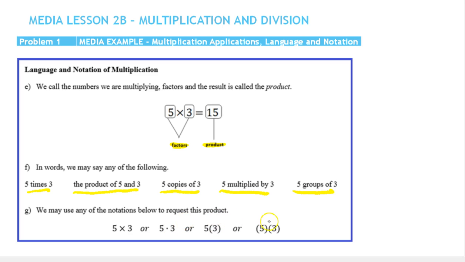Sometimes we write one or both of the numbers in parentheses and place them next to each other, and the implied operation in that case is multiplication. So we don't write an actual multiplication symbol, and we're going to do this a lot more often when we work with negative numbers than positive numbers, because if we had something like 5 times negative 3, we like to put the parentheses around negative 3 so we can tell that it's multiplication and that this is a negative sign belonging to 3, not a subtraction sign operating between 5 and 3.